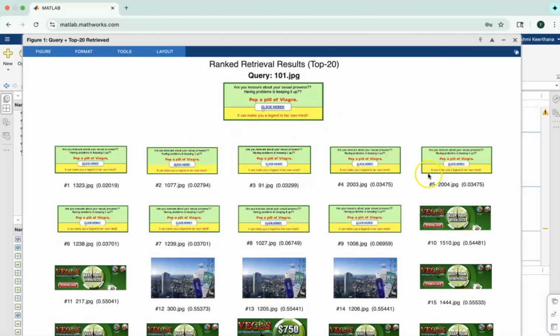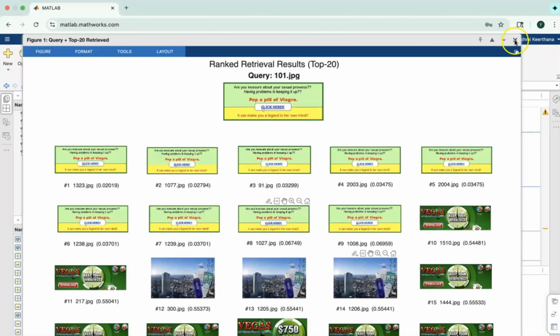These are almost the same. The first 9 are the same, and all the others are also the same, so these are good matches. And there are other images which are not the same objects but have the same color in them, so we can say those are bad matches for this one.